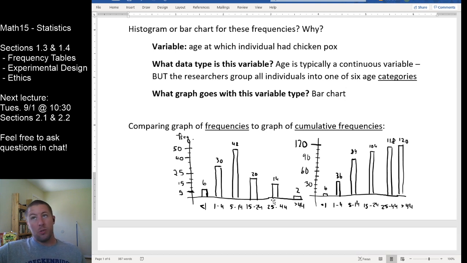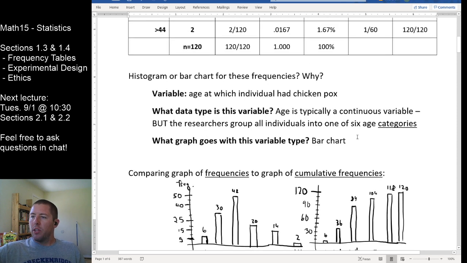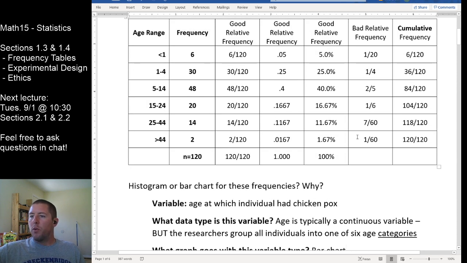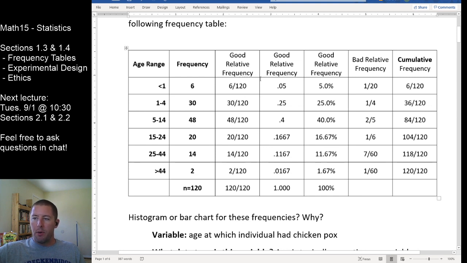When we make histograms, which we'll talk about tomorrow, it really matters then that our x-axis gaps are going to be the same because we are measuring a distance on the x-axis in a histogram, but not on these bar charts that we're looking at right here. So I think this is all I was really looking at for our frequencies and our cumulative frequencies right here. We should understand what are good ways to represent relative frequencies and what are bad ways to represent relative frequencies. And all you got to remember is, congratulations, you don't have to really reduce almost any fractions this semester. It's actually not good for us. So in this case here. And cumulative frequencies, we're always just accumulating what we've seen so far.